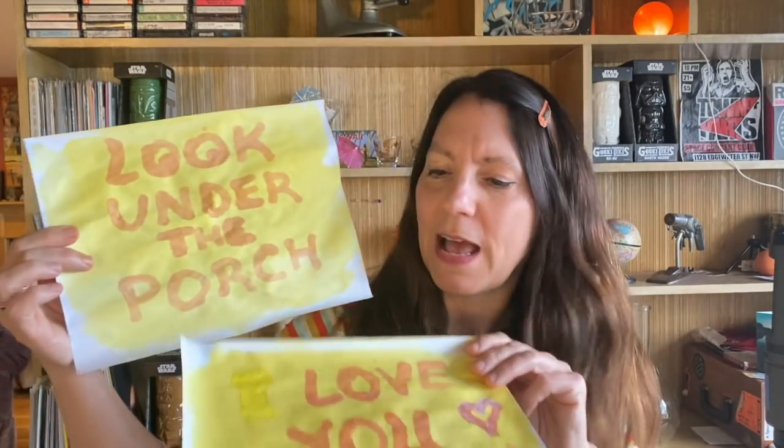Here are a couple of the messages that we made together. Here's the one where I erased it with that lemon juice — it's not fully erased, but we've definitely seen an effect happen. I just love the colors of these, something a little bit special. And you could use this for a scavenger hunt — look under the porch. You can see that it slowly develops over time and gets more and more like that red brick color.